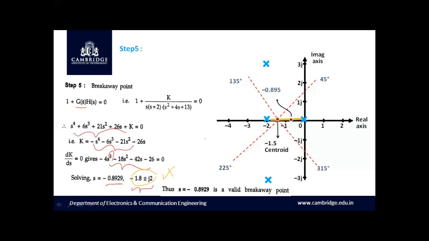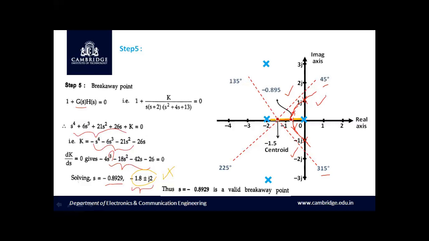The next step is to calculate the intersection of the root locus on the imaginary axis, that is step 6. Once after identifying the breakaway point, the root locus tries to break away and move away from the real axis into the complex plane, following the path guided by the asymptotes. In this case, we have two asymptotes at exactly 45 degrees and 315 degrees. Therefore, the root locus will be guided by these asymptotes in this direction, and at exactly one point, these two root loci will intersect on the imaginary axis.